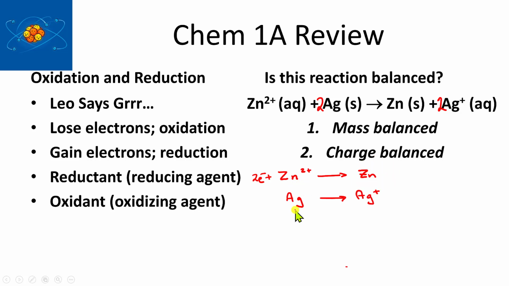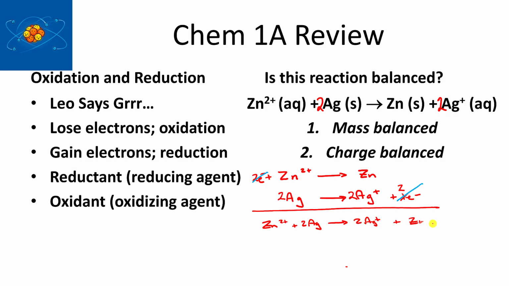And I also have mass balance. And then if I look at the silver, well, I have to say to myself, in order for silver to go to silver plus, I have to lose an electron like this, and this half reaction is balanced. But in any redox reaction, these 2 half reactions need to balance in terms of the numbers of electrons. So if I look at the silver, that gives me 1 electron and the zinc takes 2, I know I need to multiply the second reaction by 2, and then I can add the result together, and I can cancel the electrons before I add it, like this, and then get Zn 2+ plus 2Ag goes to 2Ag+ plus Zn solid.